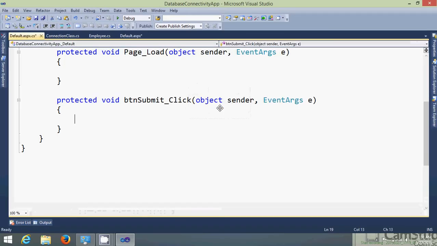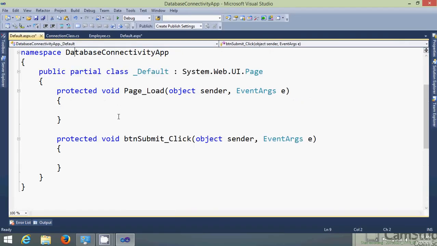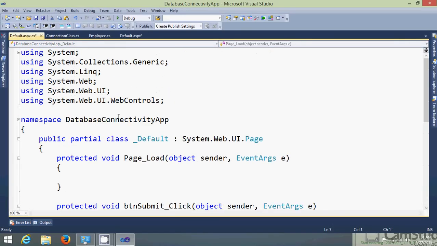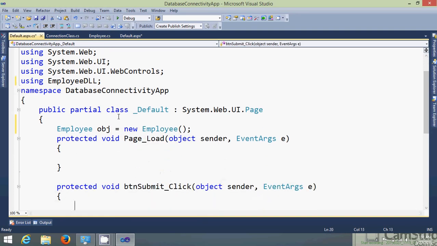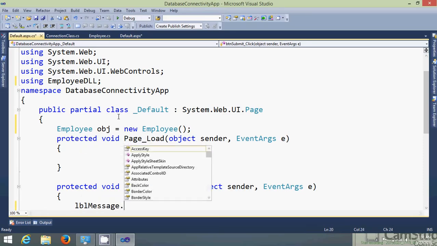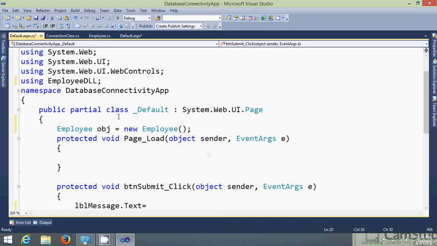Just double click on the save button. Here you need to import your DLL, or you can say use that DLL. So employee DLL, I need to create the object of my employee class. Now here I'm just calling that insert method with two parameters.